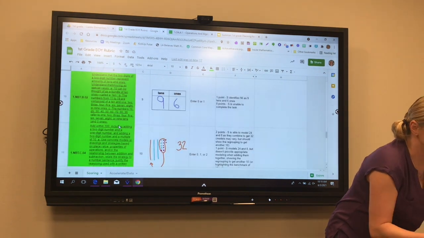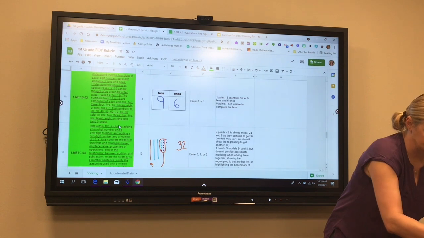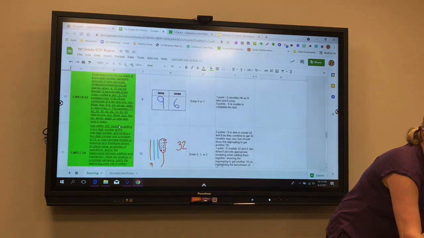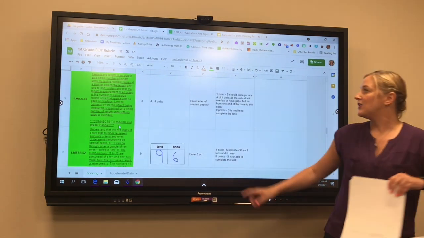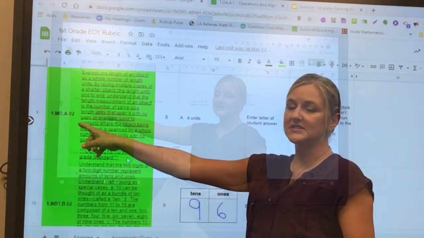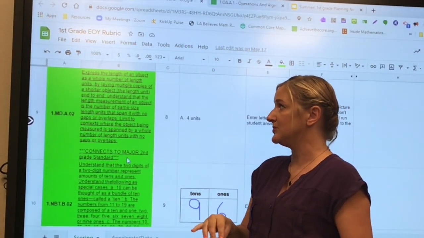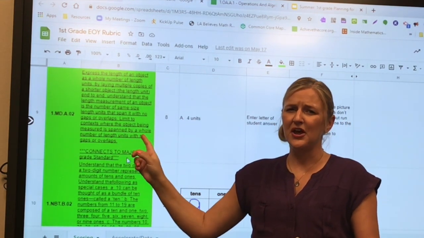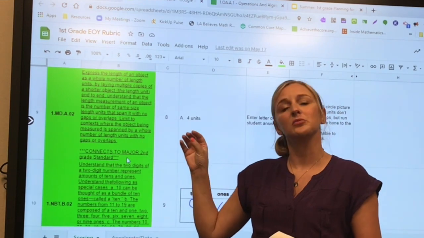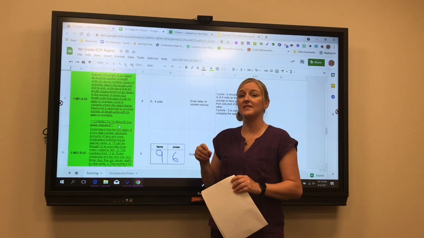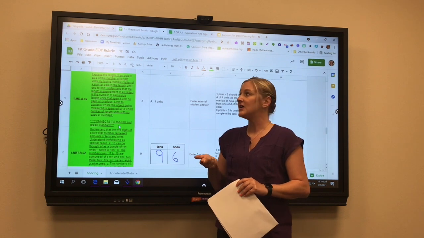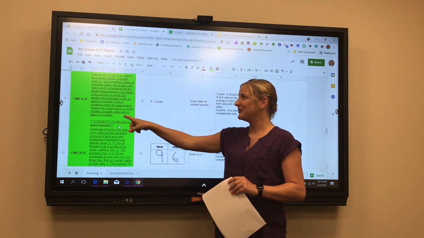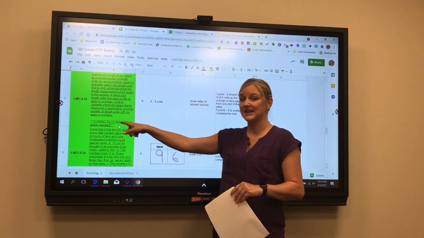And let's look at item number 8. So with item number 8, you'll see that it is the standard of 1MDA02. That standard does show green and it does show a focus standard. But remember, we decided we were only going to really focus our efforts for July around the NBT and OA domains for 1st grade. So I wonder why we might consider focusing efforts on this item in standard.